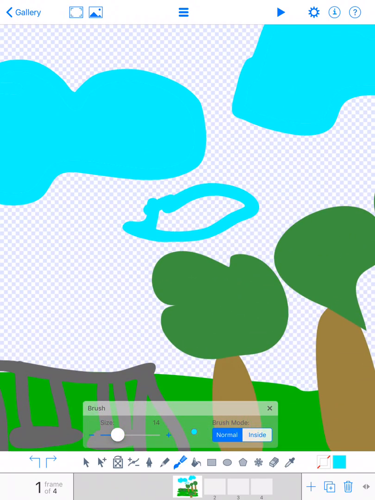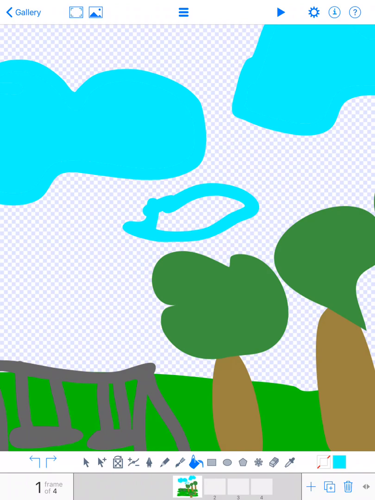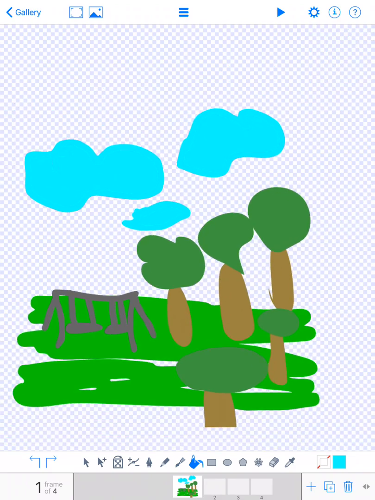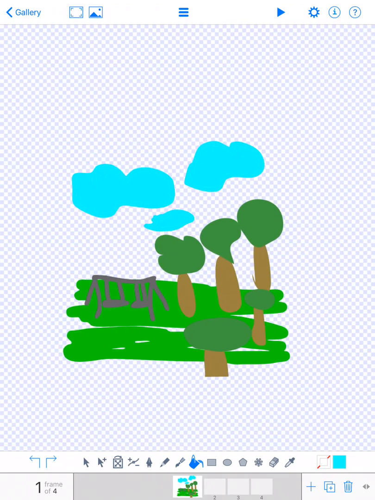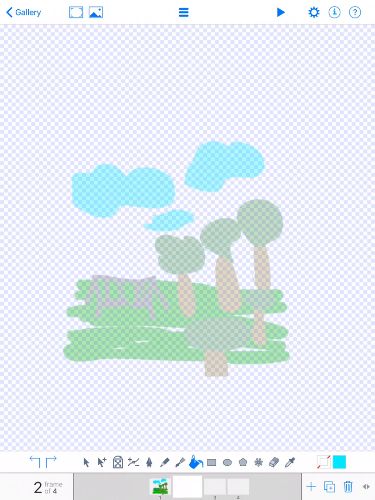So you can zoom in if you need to. There we go. All right, so here's my first one. Then I'm going to touch my second card, and you can see on my second card here that it's fuzzy. And the fuzzy is that's the overlayer. So I can now draw my next part.